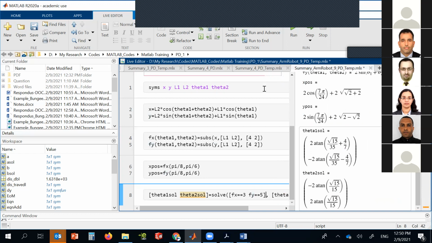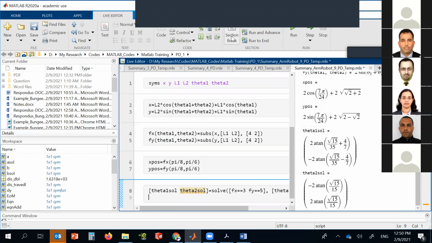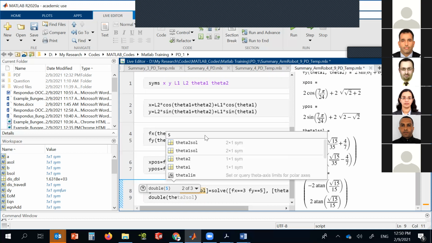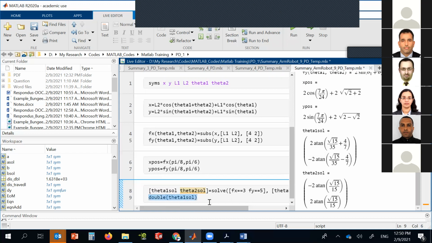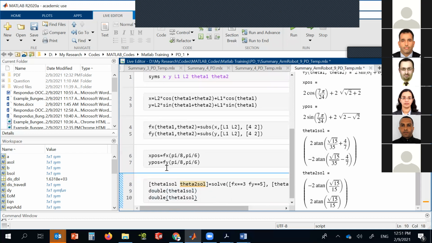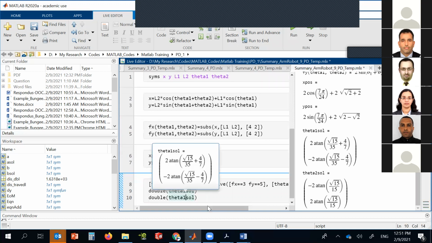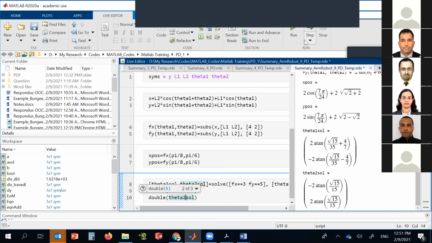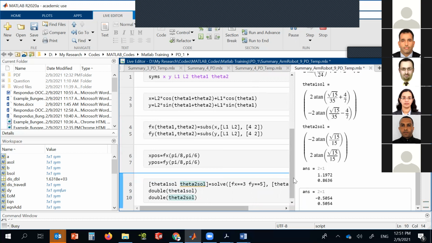Of course, I can have the numeric value for theta 1 and theta 2. Then here I got the answer, which is in radians.